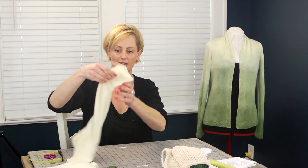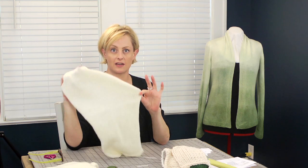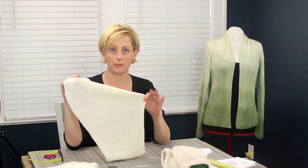If you've made it this far, hopefully you had an easy time knitting up the pieces of the sweater. Of course, if you're working through the pattern, you can always drop me a note if you have any questions. And you'll end up with these, this is a sleeve, you'll end up with these pieces that need to be seamed together, and that's what we're going to talk about right now.